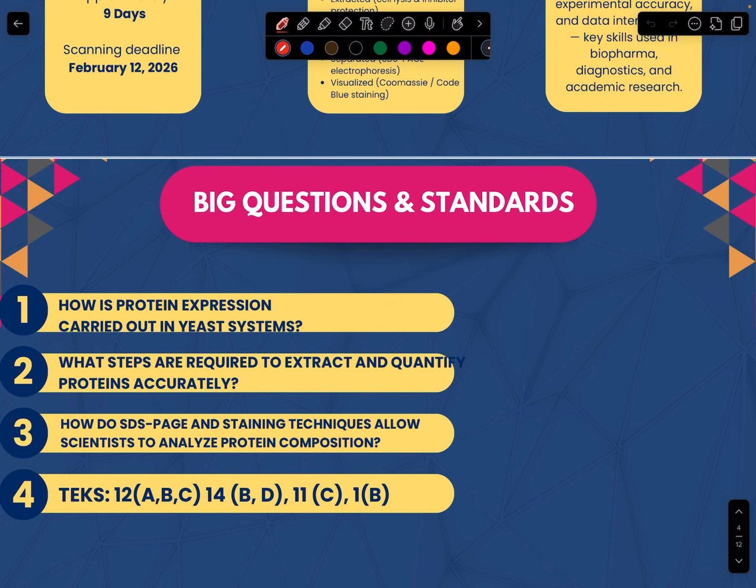So what are some of the big questions and standards for this unit that teachers should be asking and provoking to the students? How is protein expression carried out in yeast systems? What steps are required to extract and quantify proteins accurately? How do SDS-PAGE and staining techniques allow scientists to analyze protein composition? What TEKS will be targeted? 12A, 12B, 12C, 14B, 14D, 11C, and 1B.